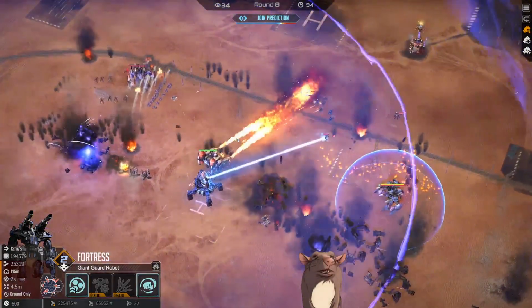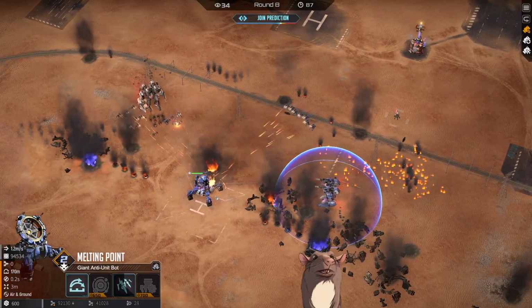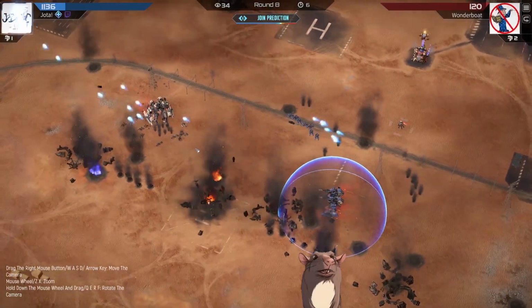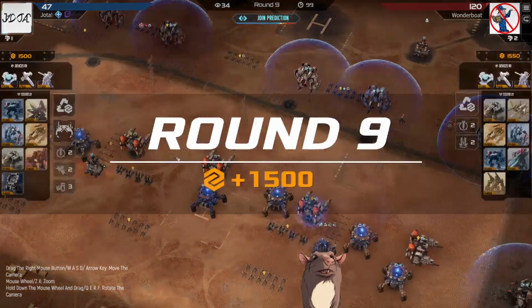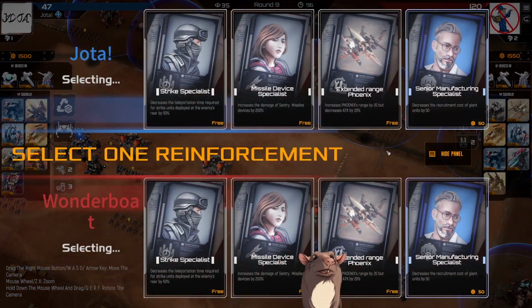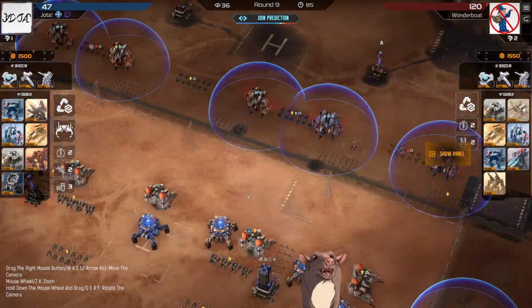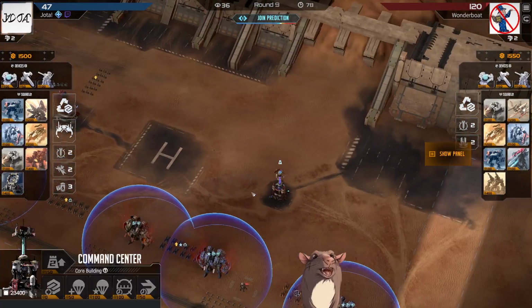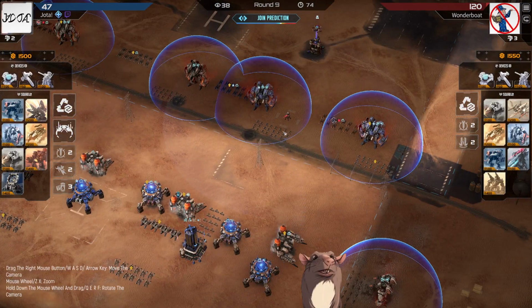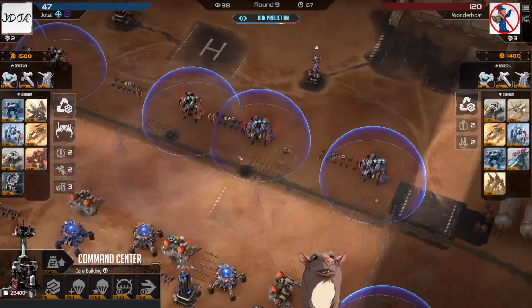The forts are coming through. Yeah, the technology choices of Jota cost him the game. It's not over yet. 47. Is it strike spec or senior? I think actually Jota could take strike specialist and put a Melter here to kill this tower. It's a very strong play. Flanking Melter here. It kills the tower super fast. I would do it.